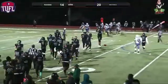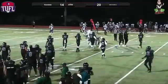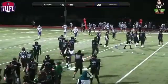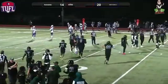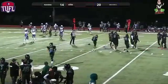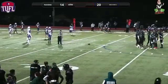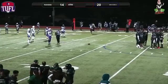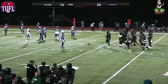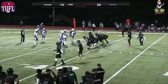It's possibly number 0, possibly number 8. Tough to tell with the jersey, so we're going to go with number 8 for now. As I seem to be wrong, number 9. Number 9 with the pick. Linebacker in the middle for the Rhinos. Arnold Mitchell. Good interception, as he never left his zone, and the QB's eyes never left the receiver. So we could be in store for a long 4th quarter as the Rhinos take over, 37 yards out.